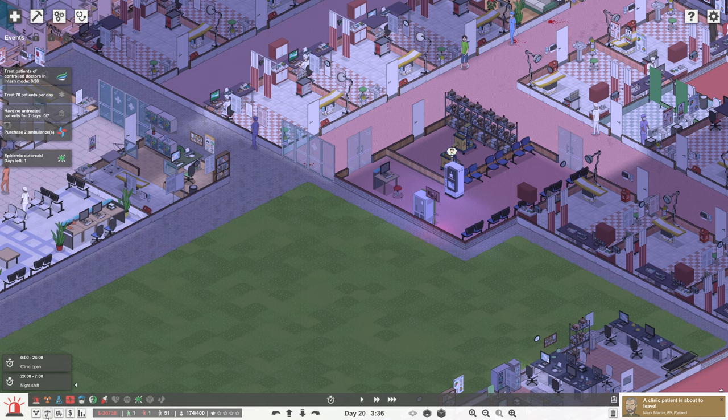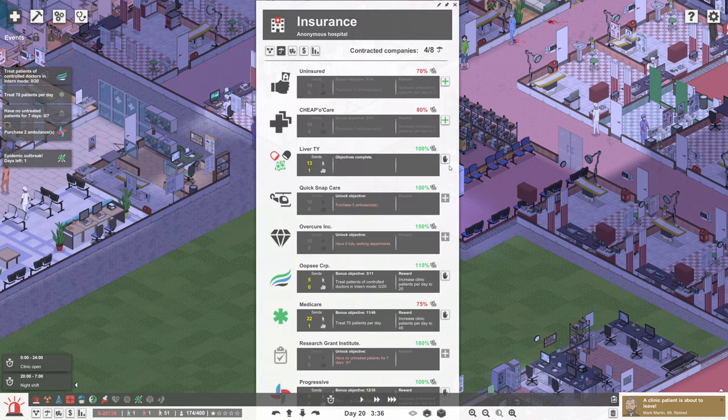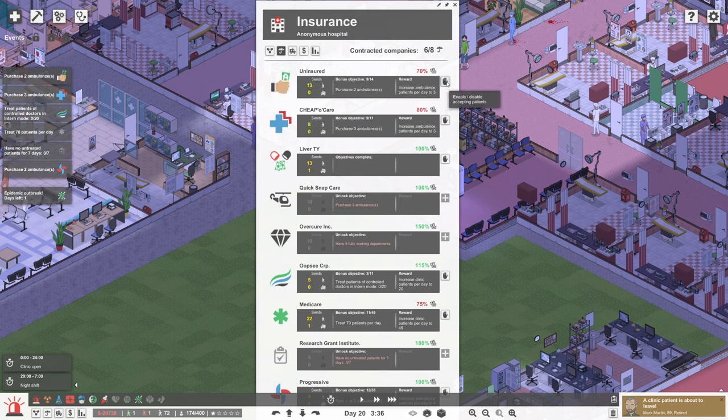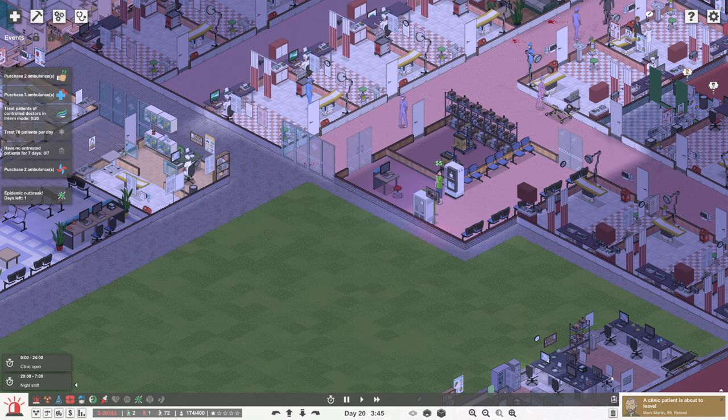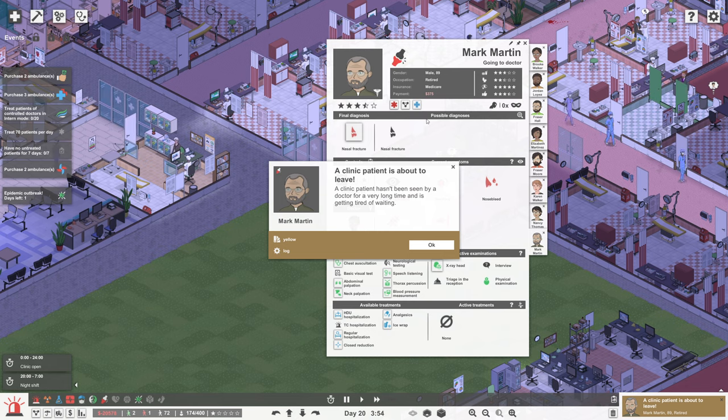Okay, you know what the good news is? I can actually just accept more insurance companies. Who else do I want to accept? I can accept cheapo care, and I can also accept uninsured patients as well. So that's going to bring us up to 72. At least we've got the ability to do that.